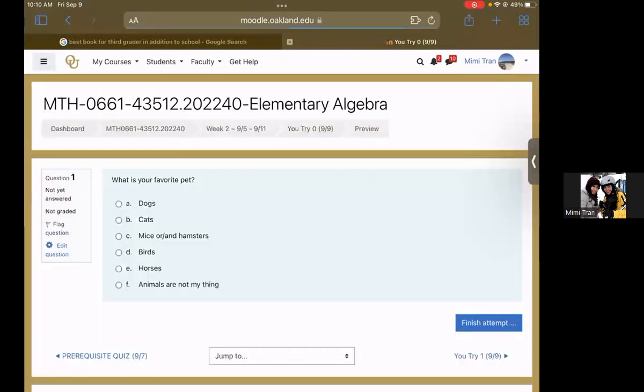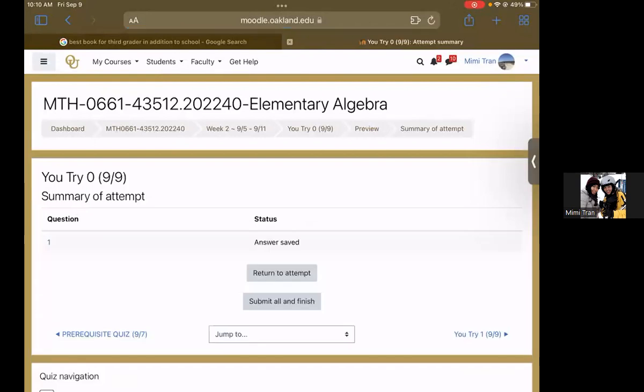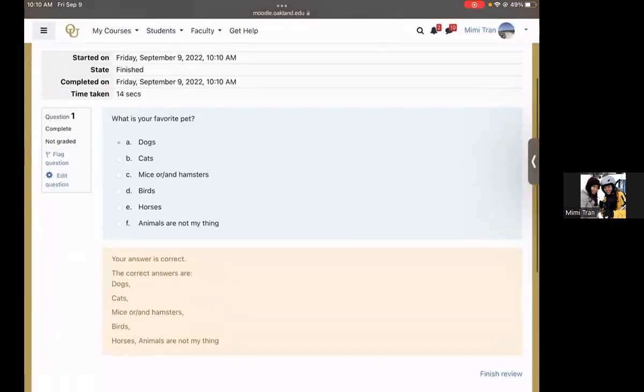Oh, I'm an instructor, so it's asking for a review. So my favorite is dog. Finish my attempt. And then submit all and finish. I know the answer is saved, but you're going to submit one more time. Okay. And now your answer. That's how it is. Simple enough. My colleague does it in Newton Alta, and I just did not like it at all. I had a hard time last time teaching the class because it's not always easy to access Newton Alta with the phone, right? But you can access Moodle with the phone fine.